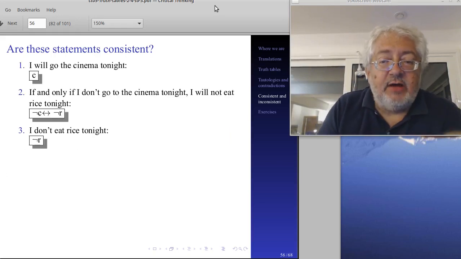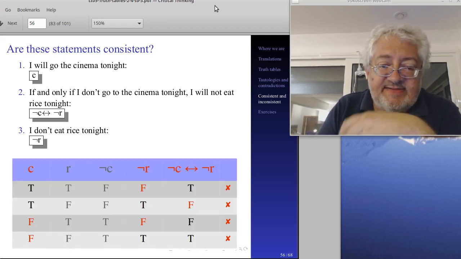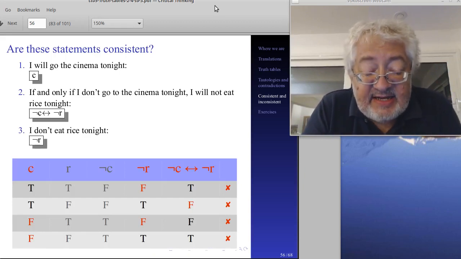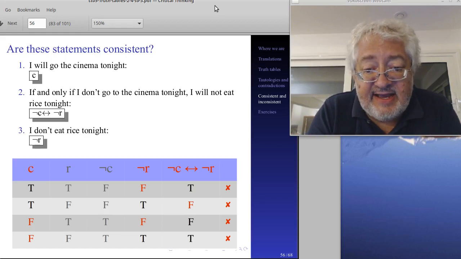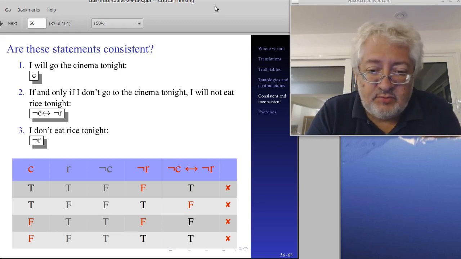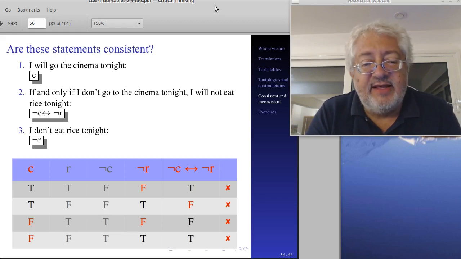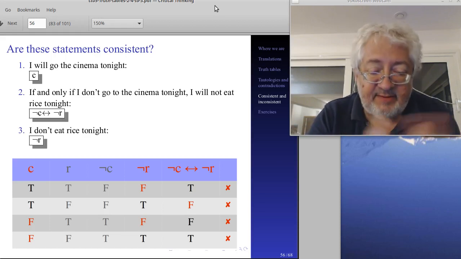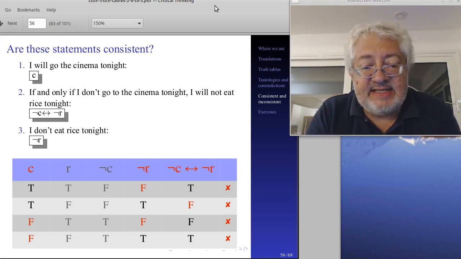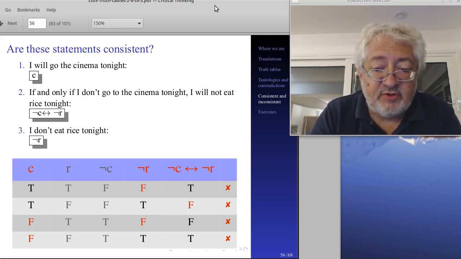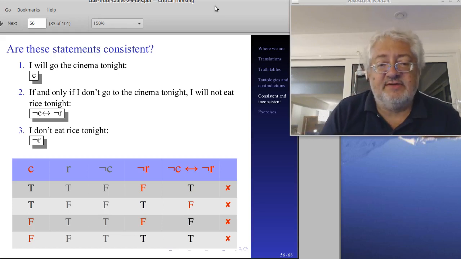Okay, so now the only difference is the second one has a biconditional instead of an implication. And now if I make a truth table, I can clearly see there is not a single line in which the three red statements, highlighted in red, are all true. These are the ones I'm interested in. The others, R and not C, are just helper columns which calculate something I need to know, but they are not the answer. They are not the statements I'm looking at. So I have to look at the red statements, which are the ones I'm asking about. And I see that there is not a single line where they are all three true together. There's always one of them false. So this means they are not consistent, they are inconsistent.